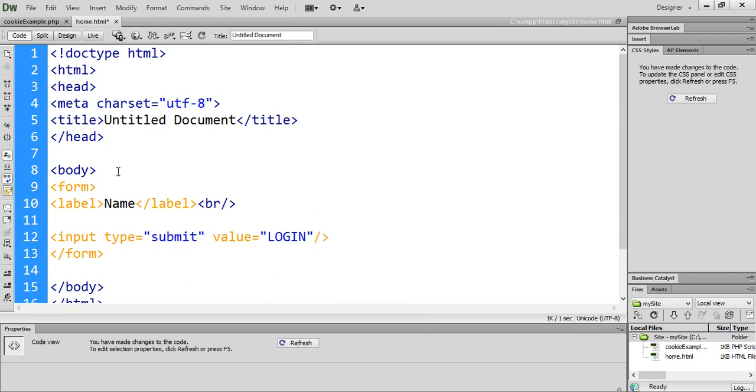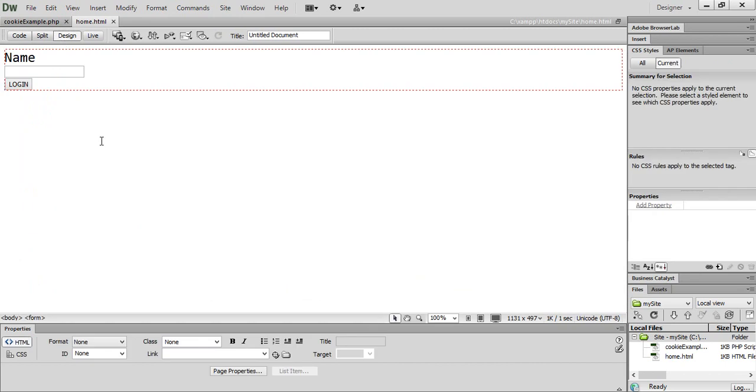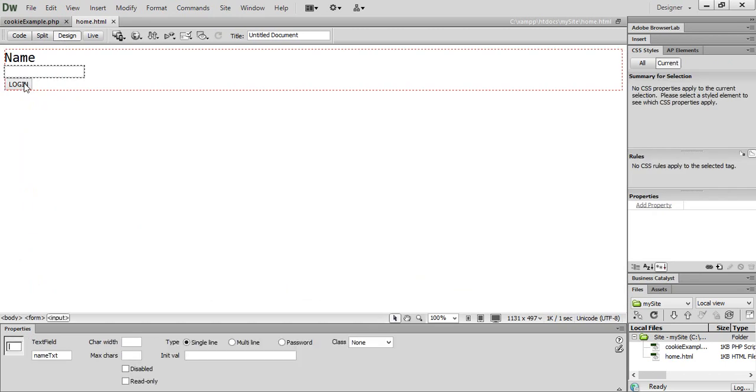And one more thing that you have to specify here is input type equals text, and then name equals the name of the text box, let's say nametext, and then close this, and then BR. So that's a simple UI that I have created right now. And if you go to the design, you can see simple name, login, and all that.